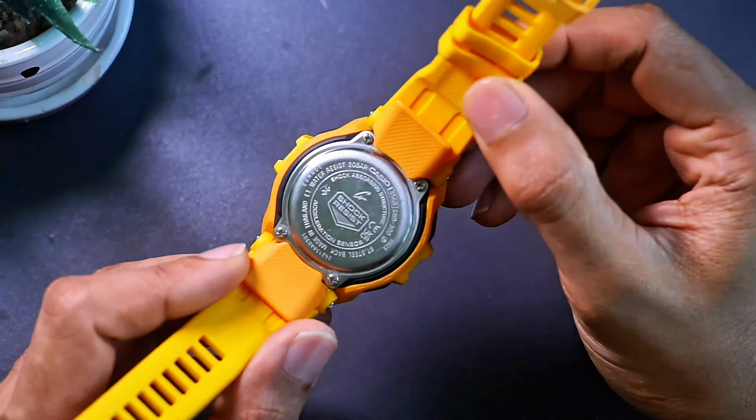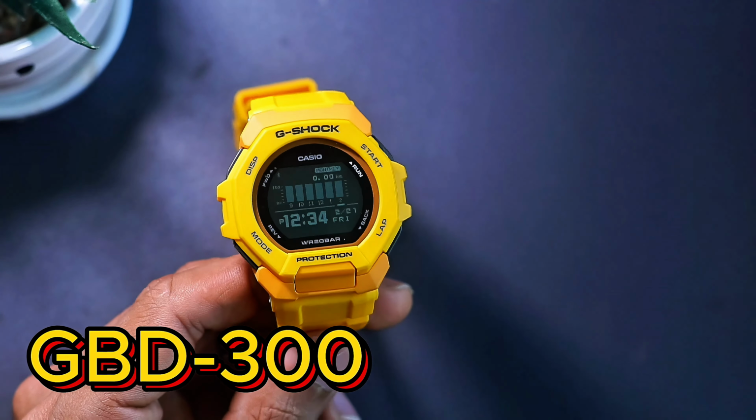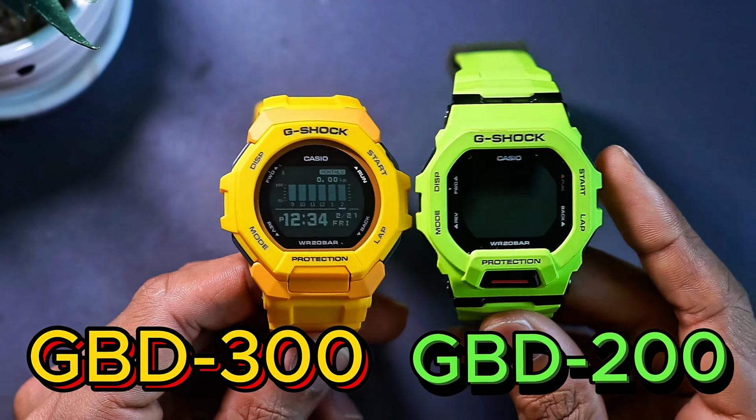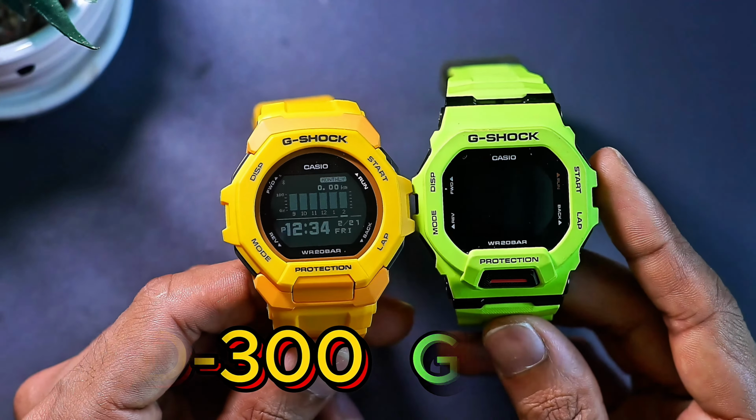Today I'm gonna have a look inside the GBD300 series G-Shock GSquad watch and how similar or how different this watch is in comparison to the GBD200 series. If the parts are interchangeable or not, let's find out.